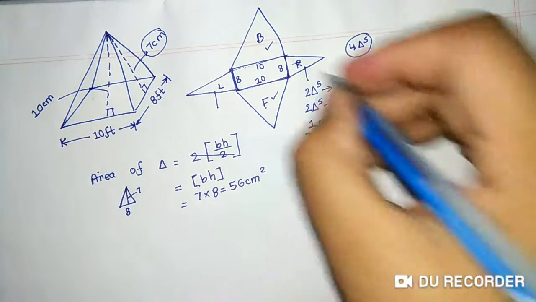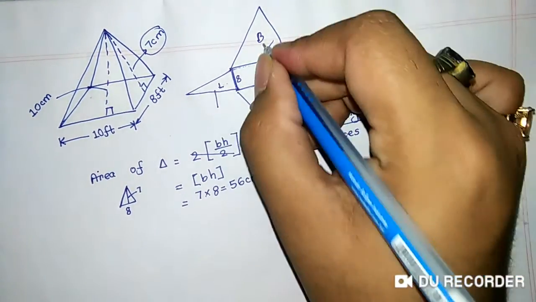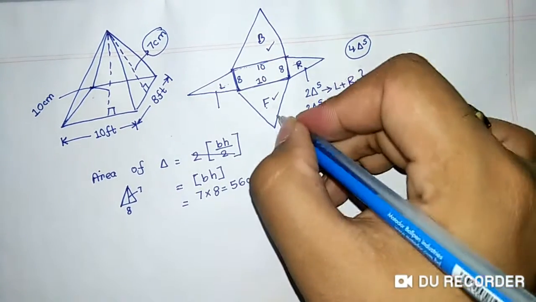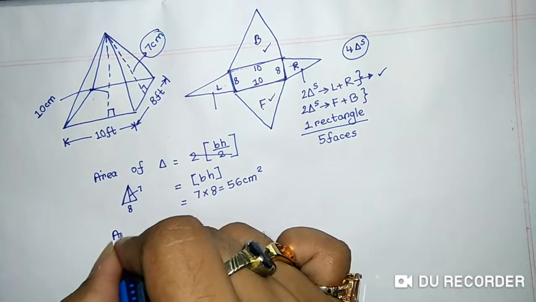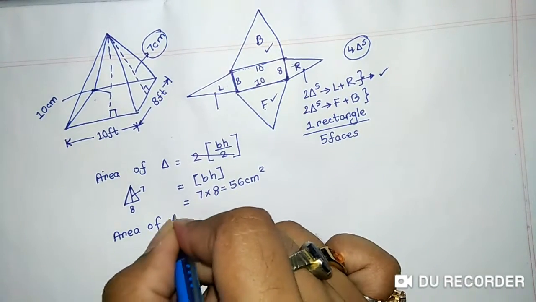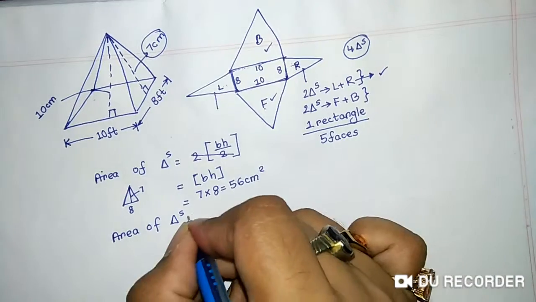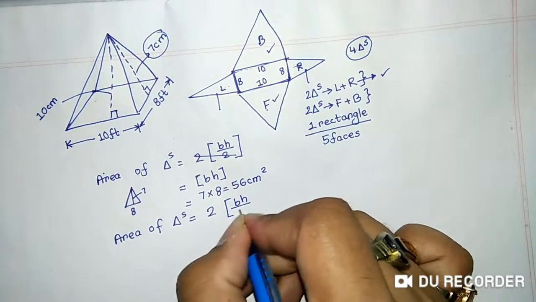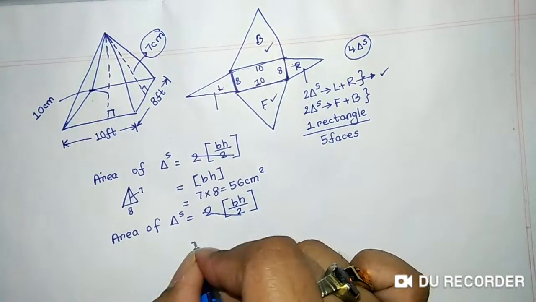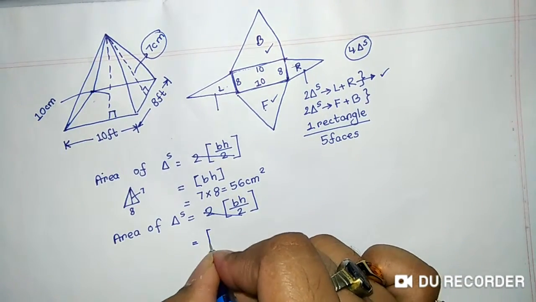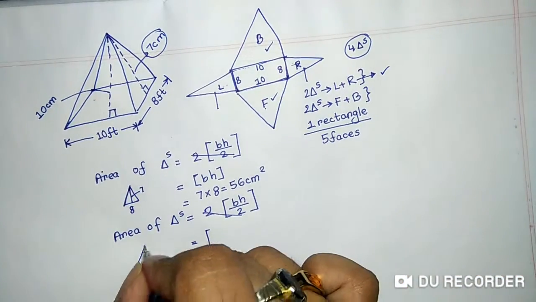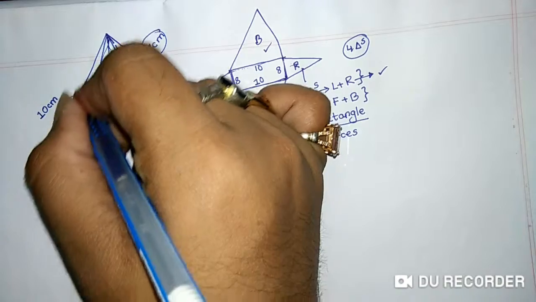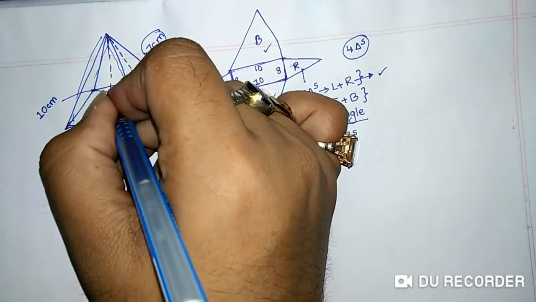Now, as we are done with the two triangles, left and right, we need to deal with the triangles which are present at the front and the back. So let us do the area of triangles over here. So we're again gonna have two same triangles, so base times height over 2. Let's cancel out 2 over here, and the base is going to be 10, as you can see over here. Exactly the triangle at the front, the base is 10 and also the height is 10.